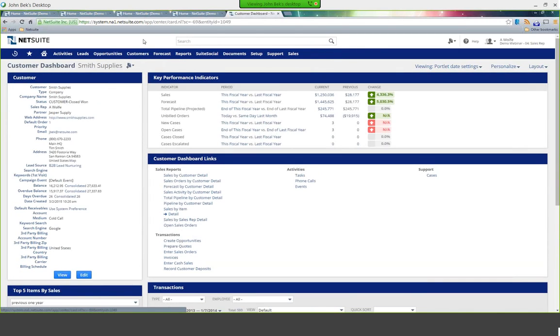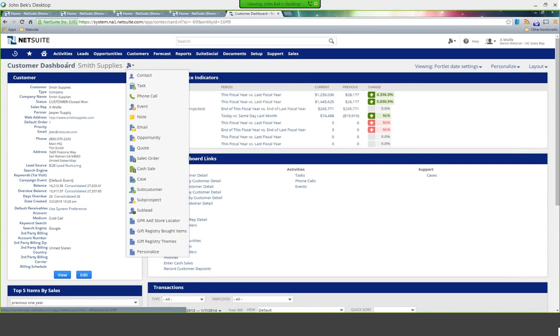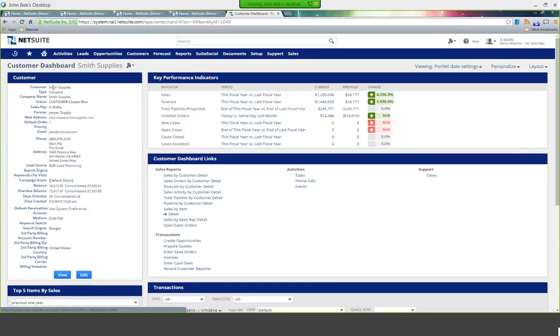And if you need a quick access snapshot of a customer and what's available without going through the customer master, you can pull up your customer dashboard, which you can see here. So you have all the relevant quick information that you might need, like the customer name, sales rep, web address, email, phone number, address, balance, days overdue, if anything, lead source, and various other pieces of information.